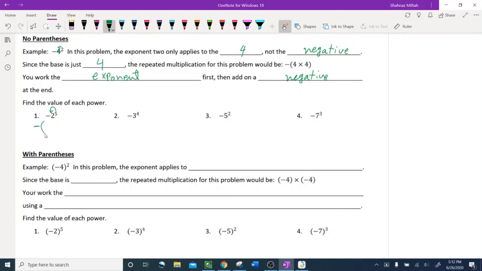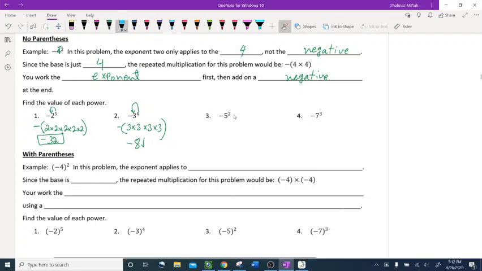I'm going to make a parenthesis, so I know this is outside. And then I have 2 times 2 times 2 times 2 times 2, close the parentheses, right? So it's going to give me negative 32. This one, 4 applies on only 3. So negative stays in 3 times 3 times 3 times 3, which is going to give me negative 81. This negative stays.